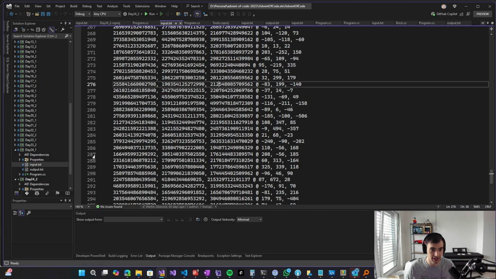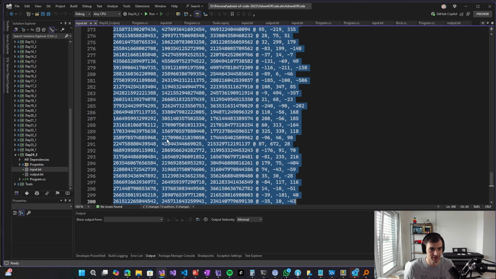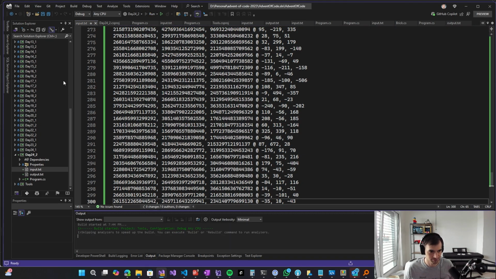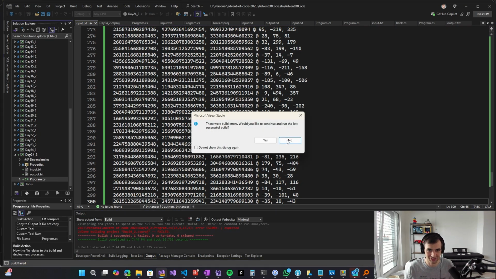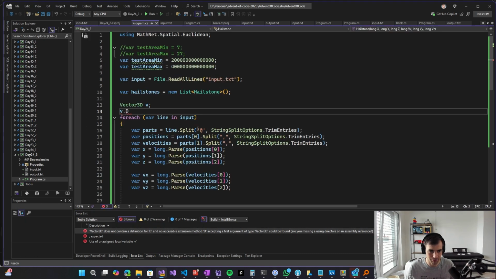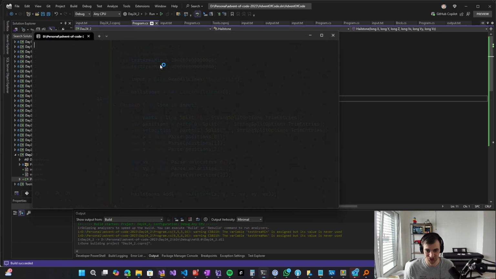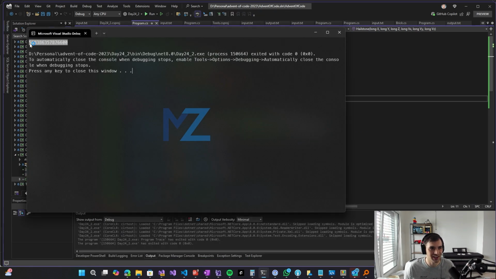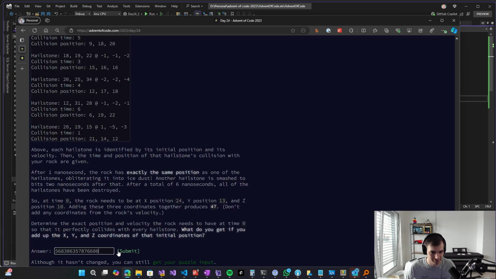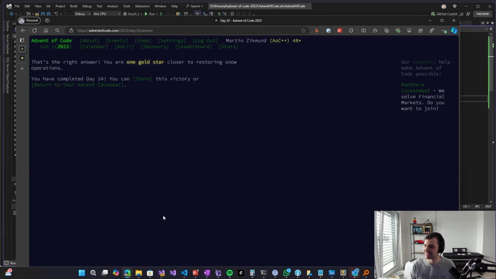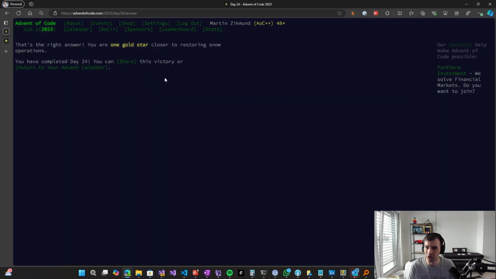I have no idea if it's going to work. It should. It makes sense, and I have no other idea because I have no idea myself. So I'm pretty happy that I found a solution that I can at least understand. So hopefully it will do something useful for us. So let's see if it works or not. And it does work. So after a long procrastination, I finally solved day 24 of Advent of Code 2023.